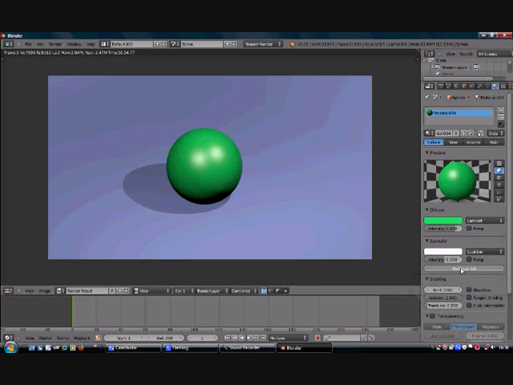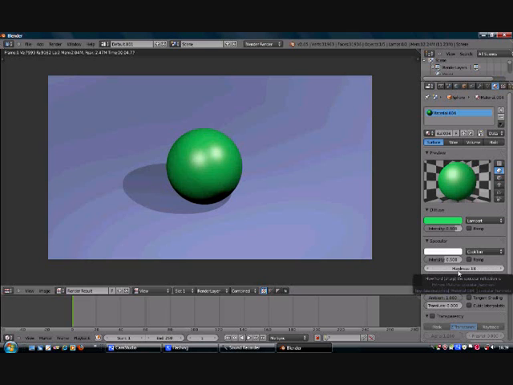The hardness, if I say drop the hardness to 0, you can see what happens. But let me put it back to 50 very slowly. Okay, it's back to 50. Let me just put it back to 50. So we're back to 50. By dropping it, you can see that the actual hardness of this reflection of light starts to get more blurry and bigger. Again, it depends on the material that you want for your object and on how you want the light to react on the object.